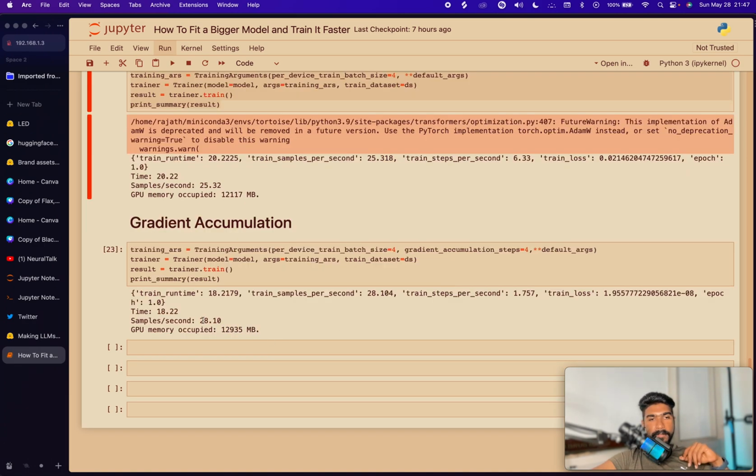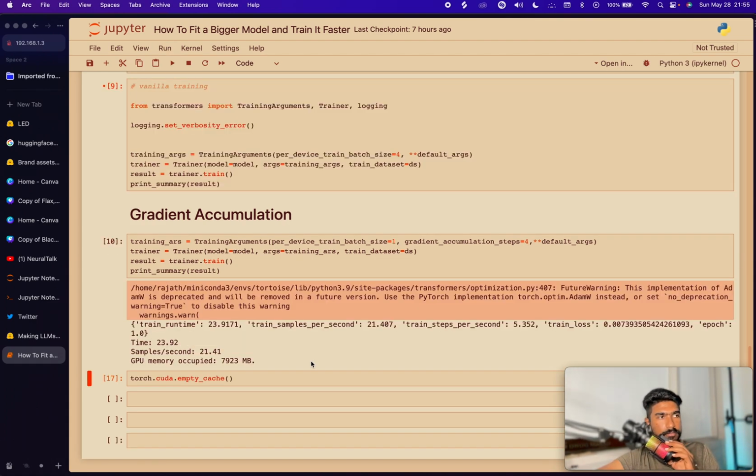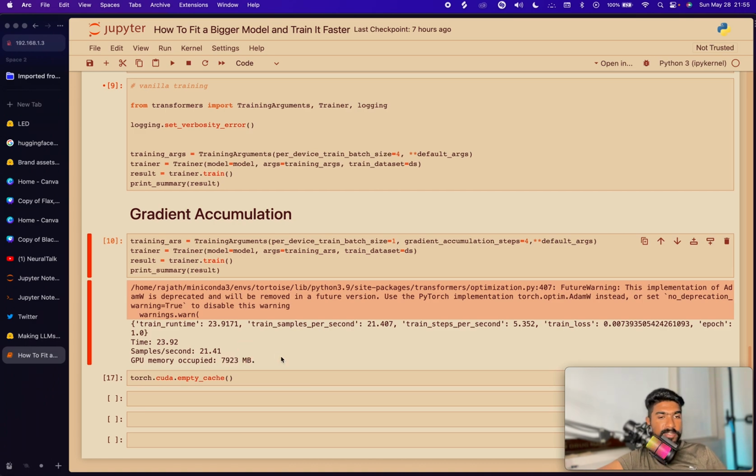Yeah, you see that. So the time was reduced. So we're using a batch size of 4, and we're accumulating the gradients at every 4 steps after the forward and backward pass, right? And you see the time taken was still less, and the samples per second was more, and the memory that's being used is not too much when you take into consideration that we are doing a batch size of 16. All right, so now that we've used gradient accumulation with a batch size of 1, and for every 4 steps, we see that the GPU is being utilized even less.